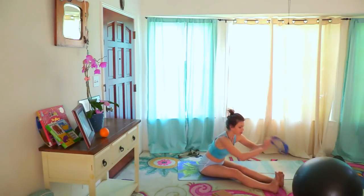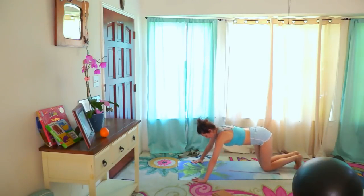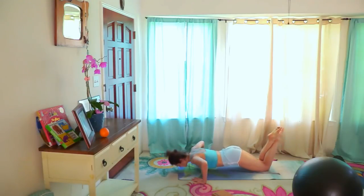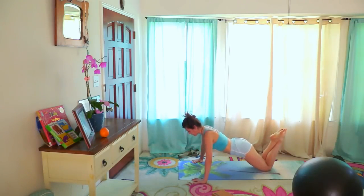All right, let's do the opposite, push, which is a push-up. Both of these are needed in order to have good alignment. Either push-ups from the knees or straight up push-ups. Belly in.